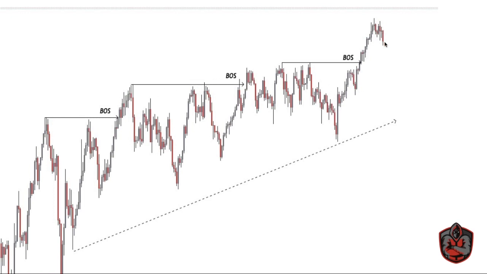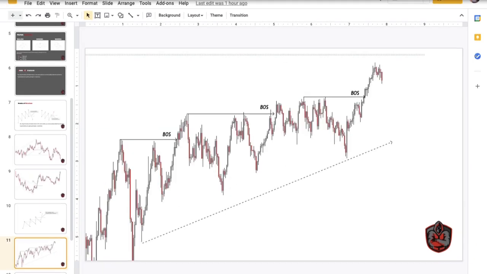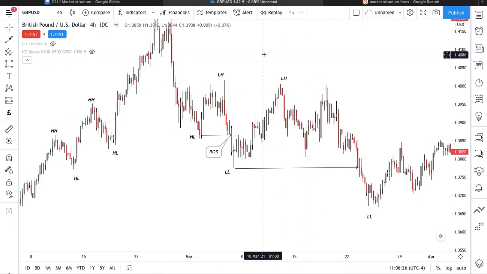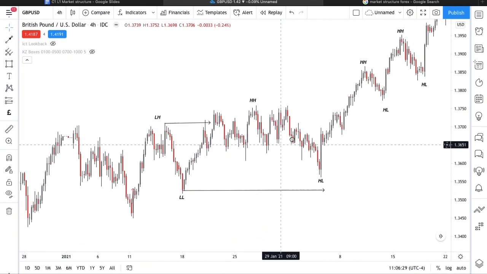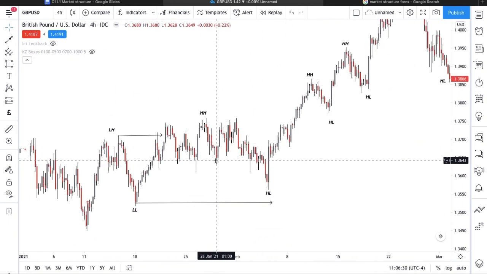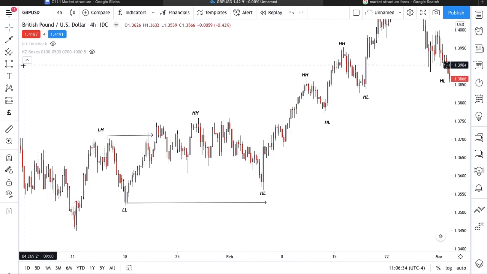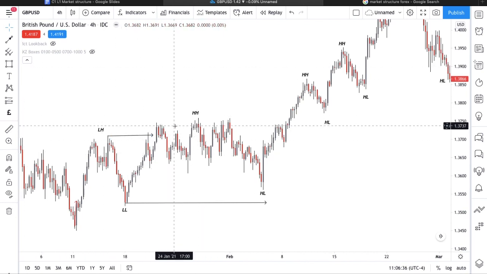But once price closes below this low over here, that's identified as a break of structure, which signals a trend reversal. So if I just show you guys an example on GU again, right over here. Alright, sweet. So once we identify that price broke structure, we can start to look for buying opportunities, right?